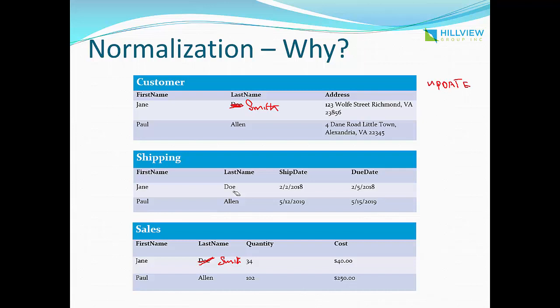There's Jane Doe. Because we have stored that data point in so many places, the possibility of us forgetting to update it in one place is high. And forgetting to update it in one place is a big business risk. Which is why we always want our data to not be redundant.